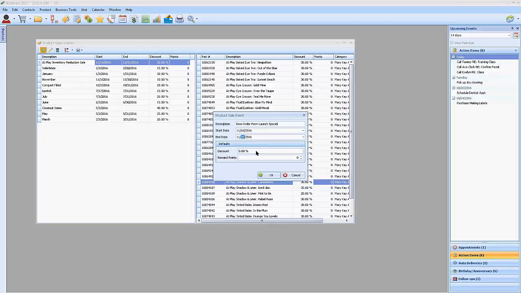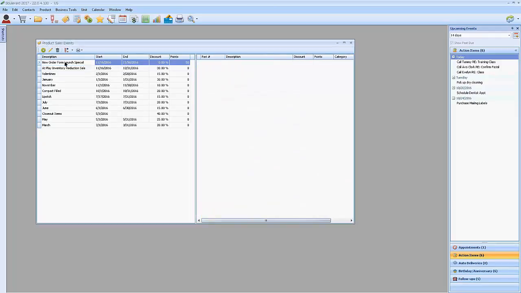I can leave the discount blank and I can give reward points. And when I do that, I can then go ahead and add products.